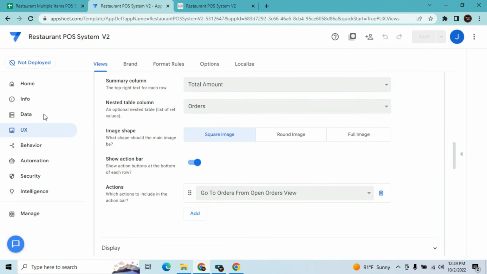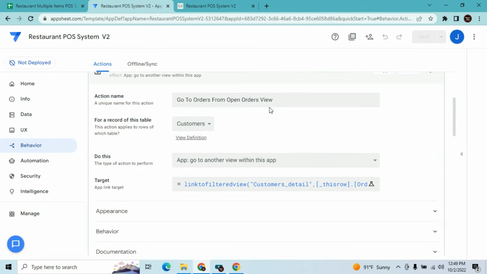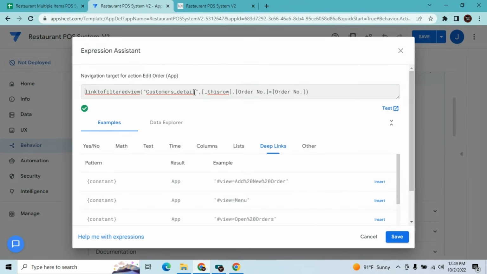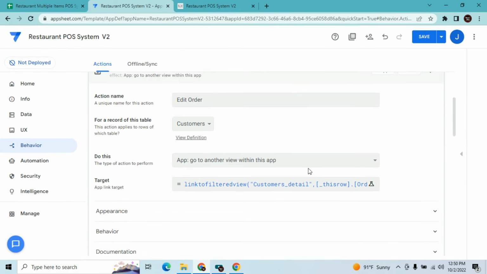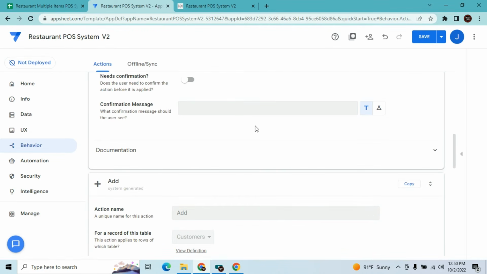Then maybe we can add here. I think this is detail. Let's go back to our behavior. I'm gonna just name this as edit orders. Then I can go back. I can add here, no, in appearance, I mean in behavior, guys, sorry.